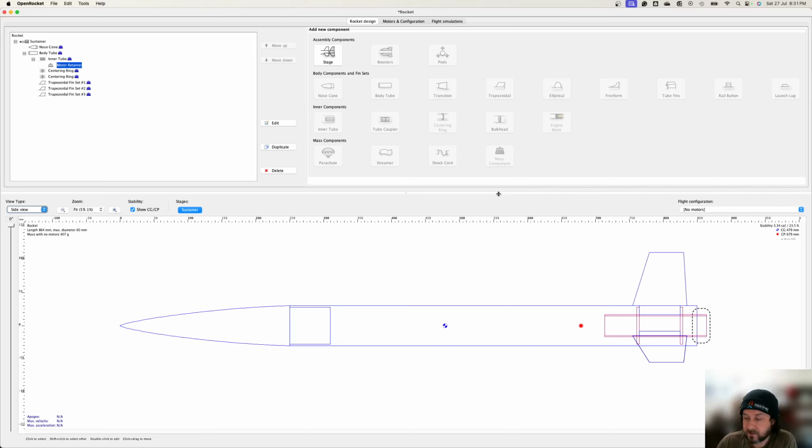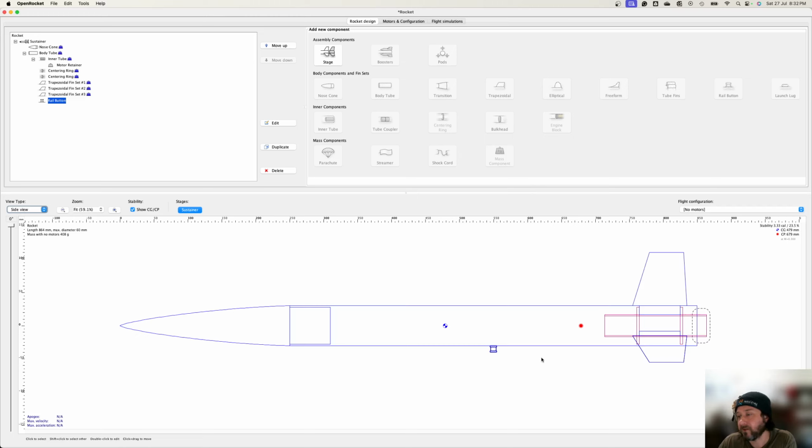Okay, so the last thing we need to add for the outside of the rocket is some launch lugs. Now, they go on the body tube. OpenRocket gives you two options. One is a rail button. So I might just add one rail button so you can have a look, and I'll change the view. You can see it's just a button that goes on it, and that's what the rocket slides onto in the tower.